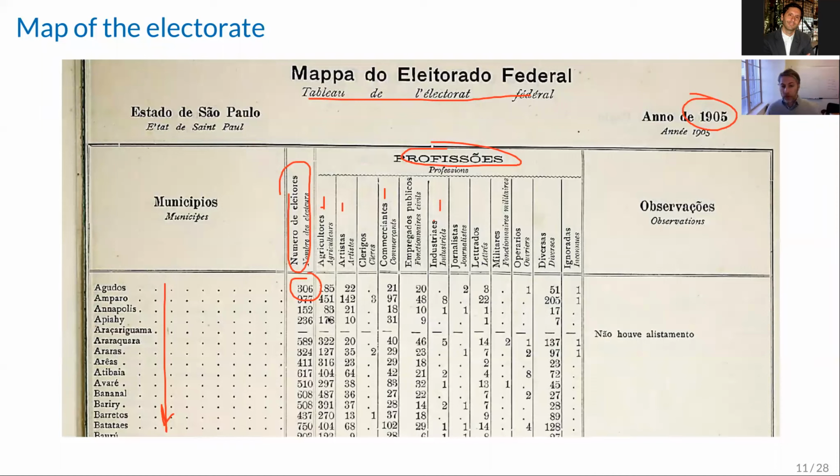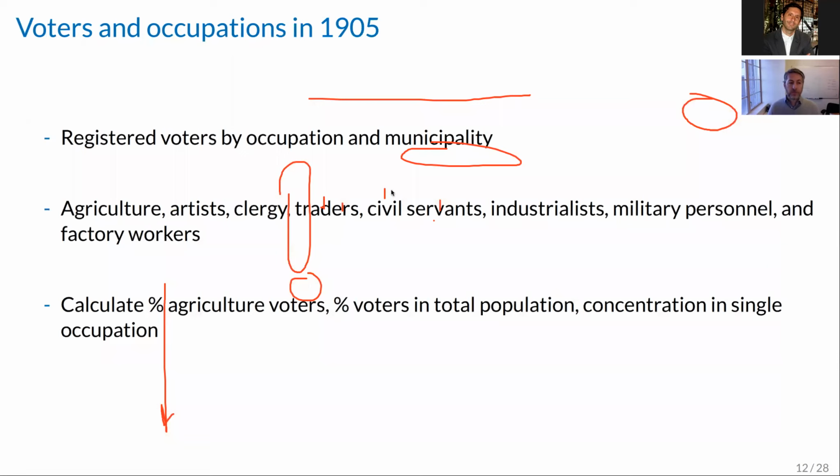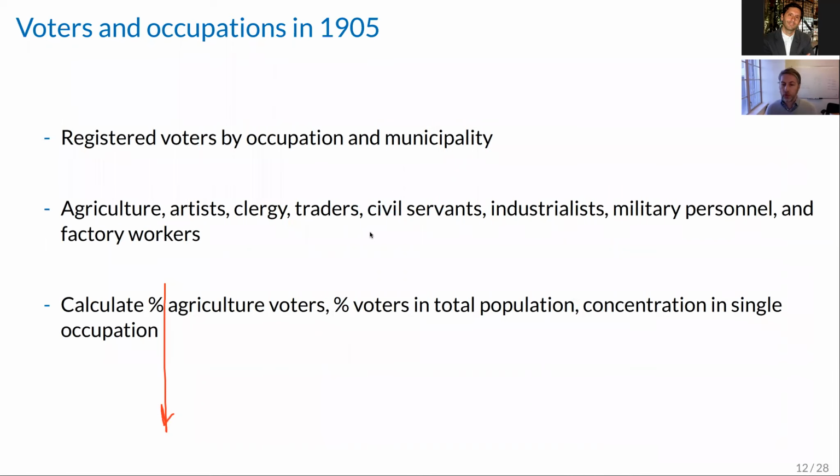What we're going to do, and this is pretty unique, since it's very hard to have a sense of the declared occupation at the time, is use this to build a measure of, first, the share of agriculture out of the total number of workers, what share were coming from agriculture or industry, etc. This is the first measure that we're going to build, and it's going to be the main measure that we try to estimate the effect on schooling and persistence of schooling and structural transformation over time.